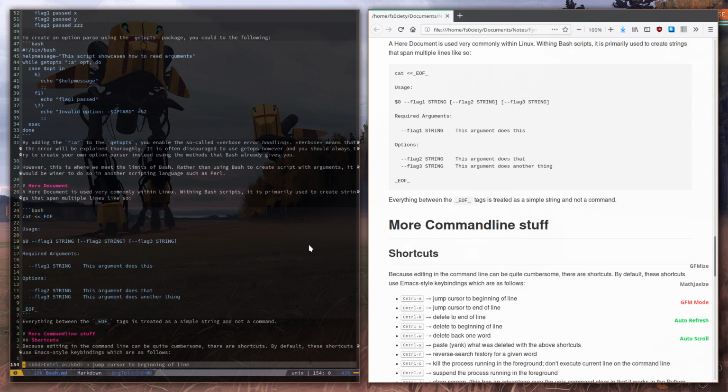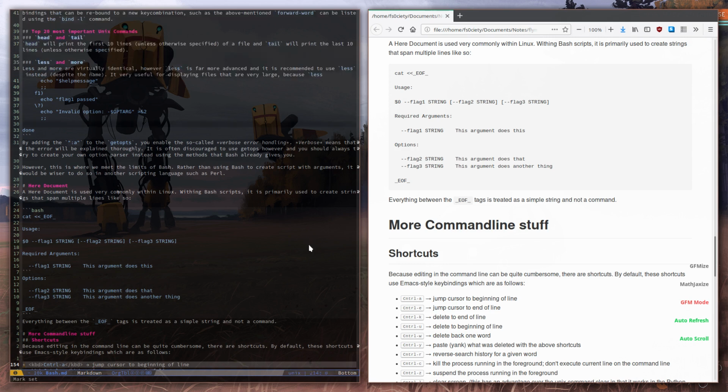For example, this I use all the time because I take my notes in MD whenever I learn something, because I think taking notes in plain text is a lot better than taking them in a weird document format, because it is quick to write, has easy formatting and stuff like that. I don't use LaTeX because I'm not a big fan of it. It's a bit too complicated for note-taking, but Markdown is quite easy for note-taking. So yeah, you need to install the Markdown layer. However, whenever you open a Markdown file and you haven't installed the layer yet, it will automatically install it for you. It's no problem.